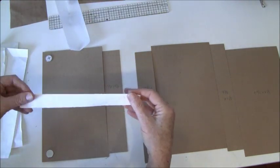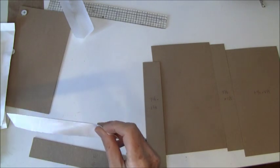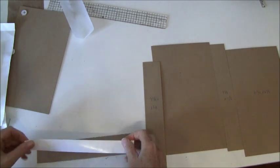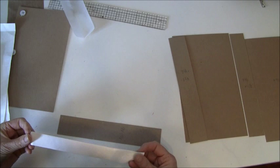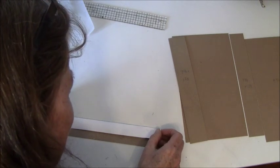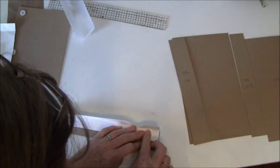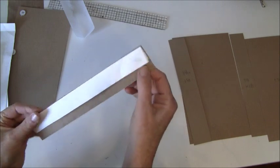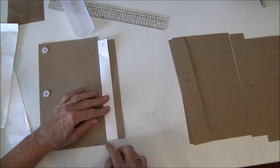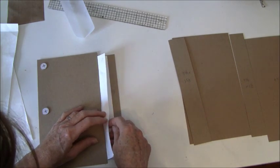So bend it in two, like so. Now I have to take off my glasses to see myself. We're going to try to line it up. Hope I'm in frame here. So, and we have to have it close up so I can see, like so. Let's work exactly. Somehow it should look like this. And now we are going to line this up here, a quarter from the bottom here, and a half an inch there. So it doesn't have to be exact.